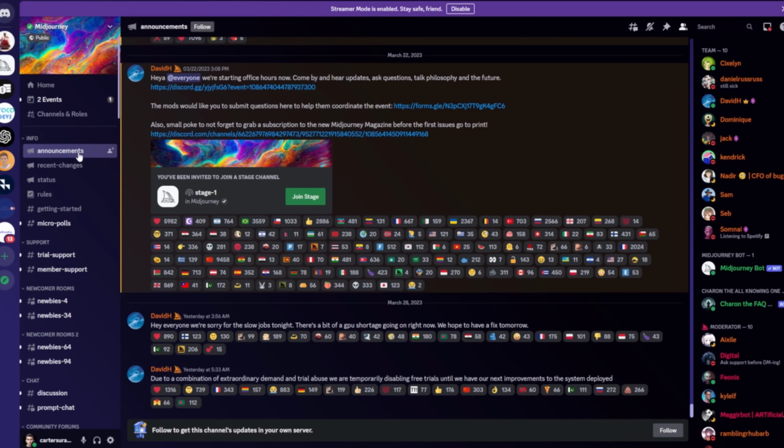And you can learn a lot about MidJourney just by going through these rooms and chatting with people, and also going to like the announcements channel, for instance. This is where the founders and the members over at MidJourney will essentially give you different announcements about MidJourney. Like when there's a crazy demand spike and they have to temporarily disable free trials in this case. Once you've signed into MidJourney with a verified Discord account, then you can actually upgrade to a paid MidJourney account. So I'm going to show you how to upgrade after logging in.